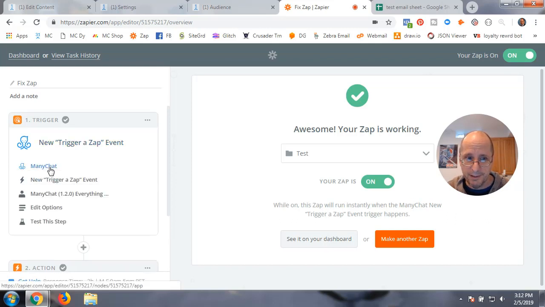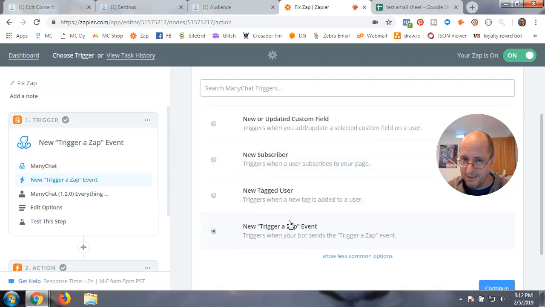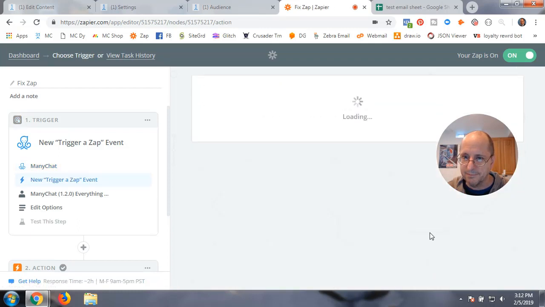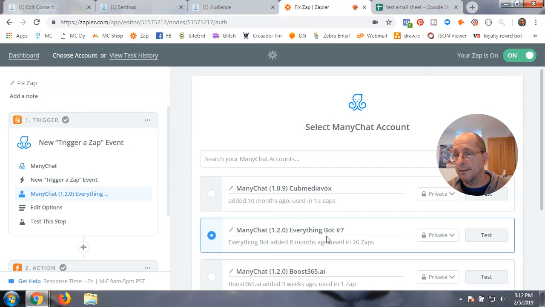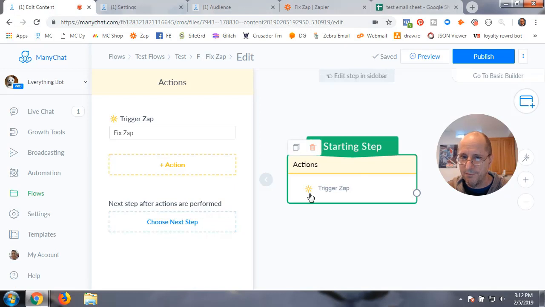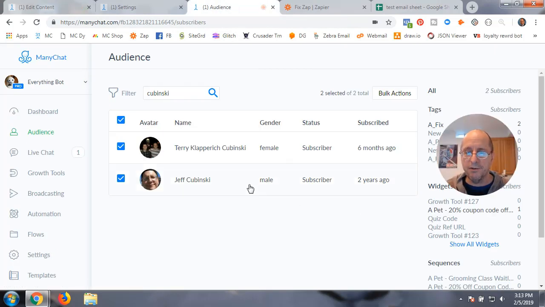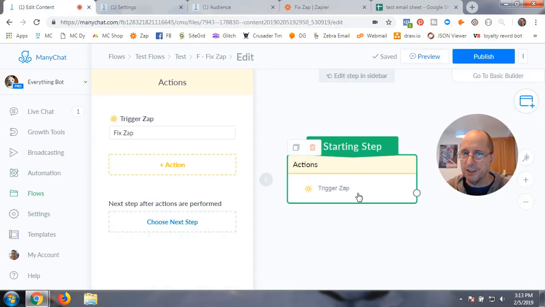But basically what I did is I just went to ManyChat and said new trigger zap. Now you could trigger on a tag too. What you would do then is, in this action, add a tag, but then you'd probably have to go to tag off. I only added one tag. What you would have is 2 tags. One to identify your audience that you want to fix or bring data over, or whatever you're doing. And 2 is another tag that would trigger the zap, if you're doing it that way.